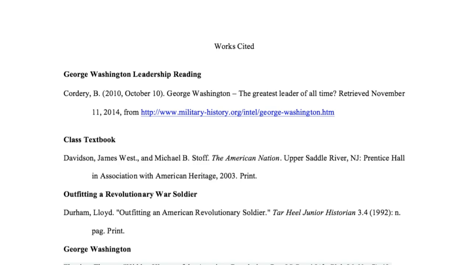Finally, let's take a quick look at the works cited. You'll notice that Works Cited is not underlined, bolded, or larger. It is centered at the top of its own page, followed by your entries for your citations. Now these will be in alphabetical order. You'll see that Cordery comes before Davidson and Durham, etc. You won't use all of these, and you will not be using the bolded headings. Those were only there for your convenience. However, you will still double space everything, and you'll be doing reverse indenting, which means that the first line sticks out on the left and the second line is indented.